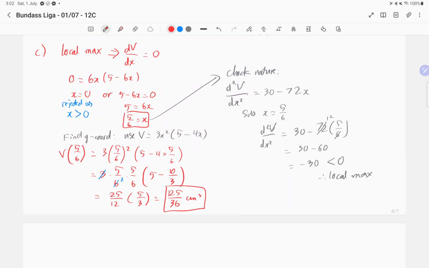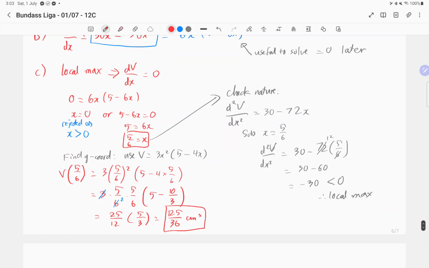For all these questions that we did, do we have to show the nature for each one? The nature for stationary points. Yeah. So for the first few questions, no, you don't need them, right? Because you don't really care whether it's concave up or down. It's just the y value. You know it's a stationary point. You just gotta compare all the y values.